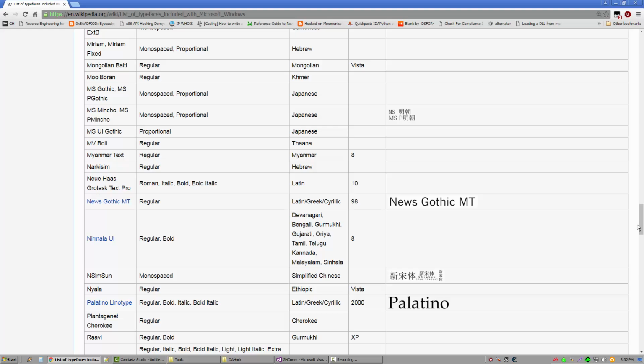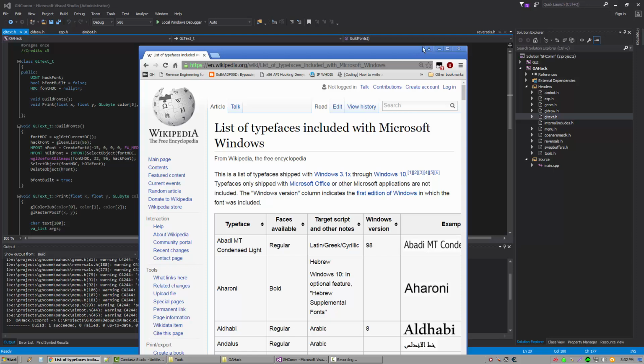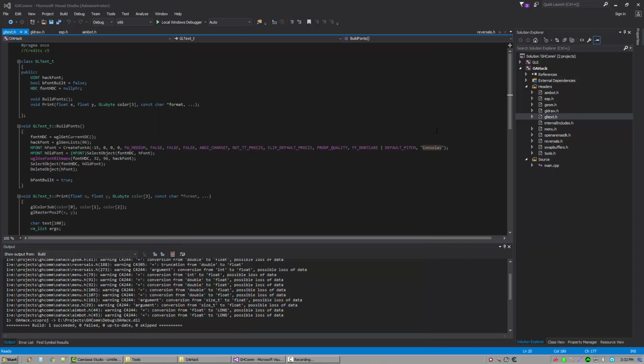So you can basically use any of these, and you're guaranteed that this is going to work on anyone that uses the hack. One important thing, though, is that for your scaling and your centering of the text and all that good stuff to work properly, you need to use a monospaced typeface, meaning that every character, whether it's X, P, T, a lowercase a, or an L, or a period, has the exact same width. If you don't do that, the centering of the text is going to be kind of crazy.